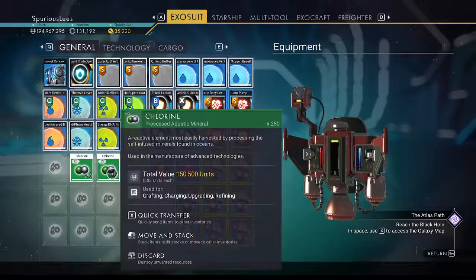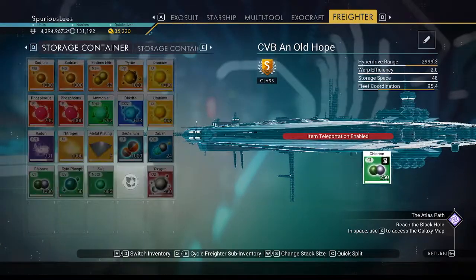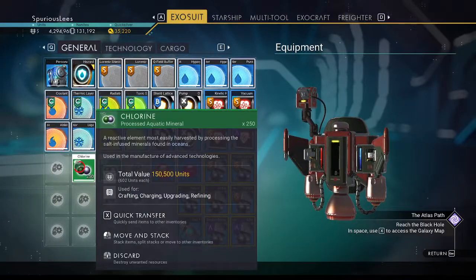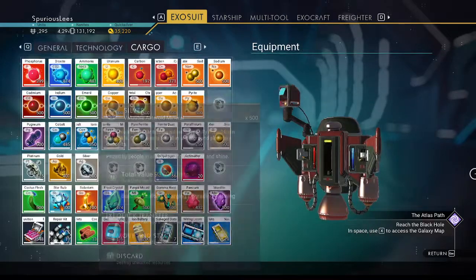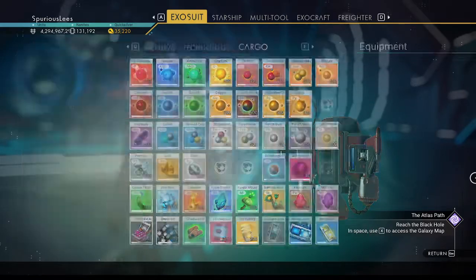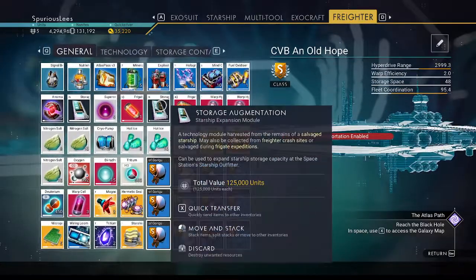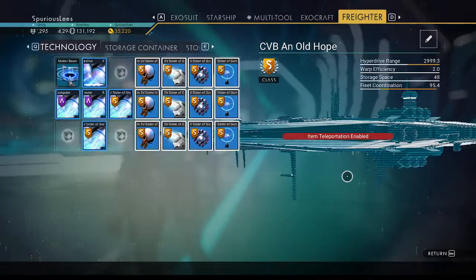Chlorine. While we're waiting for ships to land, let's take a peek. What do we got? Now I got 1,000 chlorine already. We're not keeping this either. Boom, boom. Let's put some stuff away, shall we? Yeah, let's do that while we're waiting. Okay. Oh, hey, look. Another storage augmentation. We have tons of those still anyway.